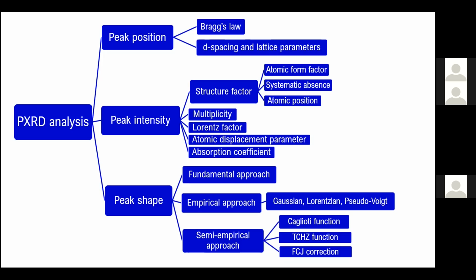I think that's a lesser known field, since peak intensity is not intuitive. It's not something that can be intuitively learned. We have to go into a little more depth about how the intensity arises, and so we have to talk about the structure factor. We understand why a peak has this amount of intensity, and what the influencing parameters are, right? So sometimes when we see the intensity decrease, what could be the causes? In that part, we talk about the atomic form factor.